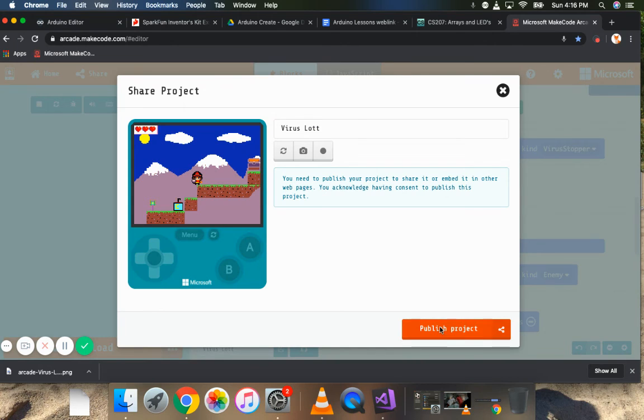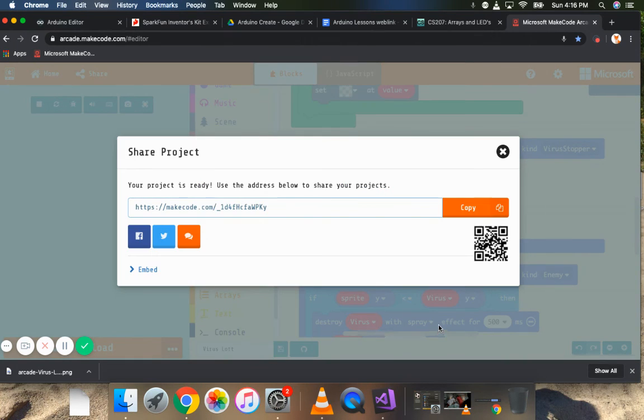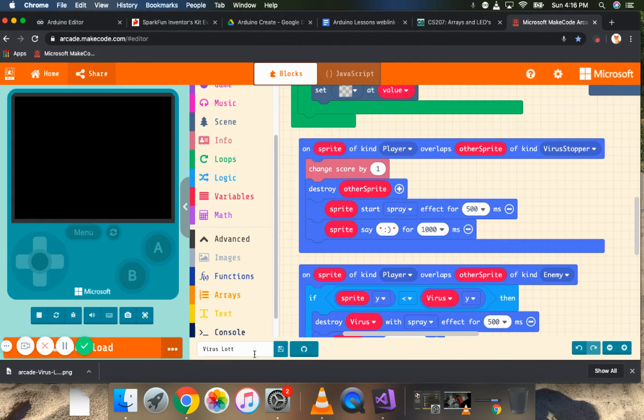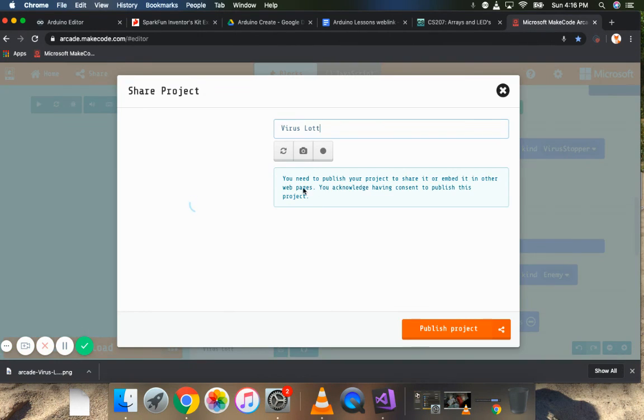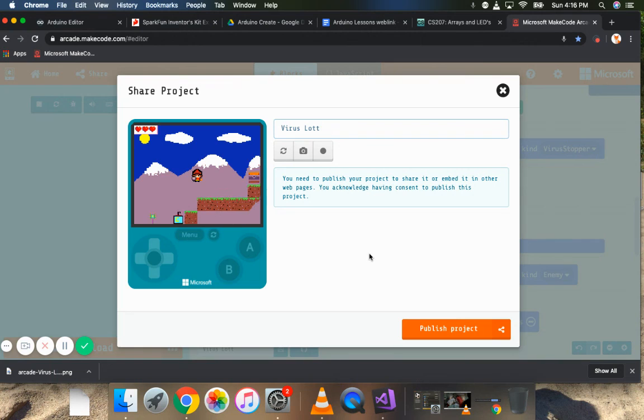Actually, I need to publish it first, so I click on publish. And then here is the code. You can share the game with us. Please make sure you are saving it so you have a hard copy of it. You give that to us, and please make sure you are sharing it with us so we get a web copy of it. That way we can save your games and take a look at the code and everything like that.